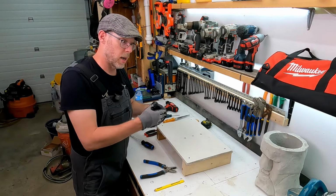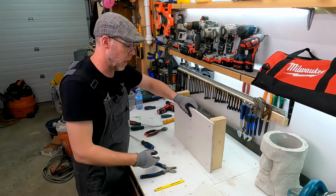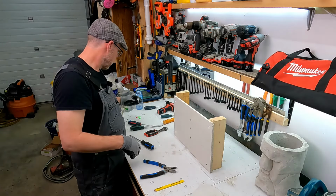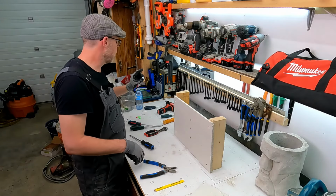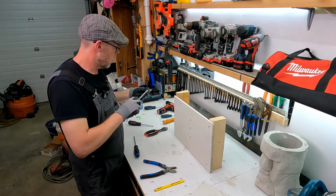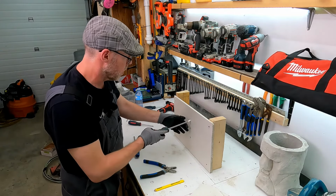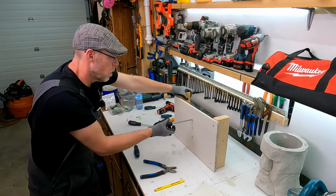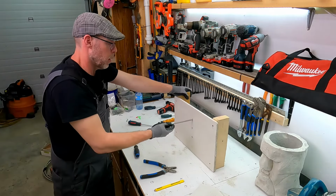When you're doing stuff, try to be as careful as you can, limit the amount of times that you have to redo this. So grab myself a new one here. Okay, new one. Yeah, I'm still going to use the black Robertson. It's still the one that grabs the best. And there we go. Stop there.